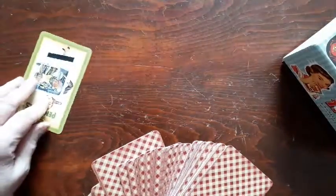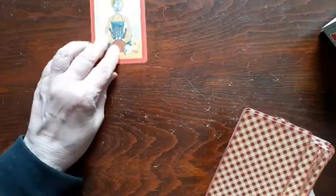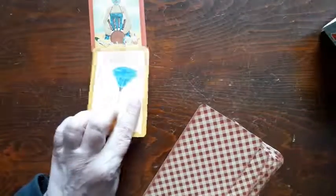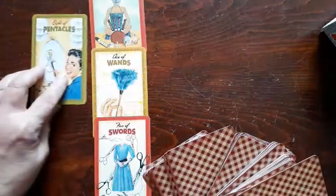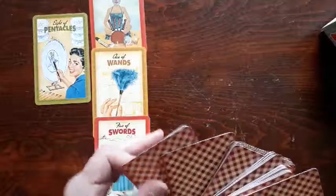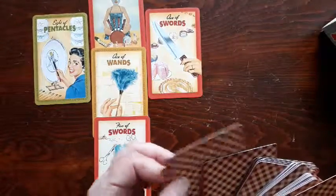Let's see what we got on the screen here. I'll put this here. Just lay them out a little bit. Oops, they're upside down. I don't like upside downs. Let's do it this way. I wonder if I can get them in a kind of a 9-carder. Let's do a 9-carder. Just see how they look laid out. Mix them up a little bit. I think I get that mostly in the screen.